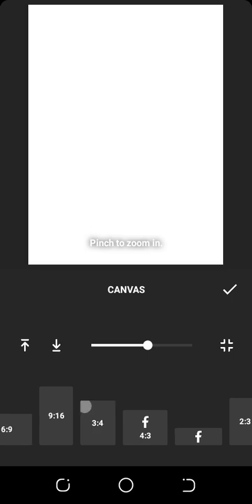So let's go with this 4:3, 3:4. That is 4:3. This is the size. So imagine someone hired you and said, I just need a poster that you just keep by the road. This size should be good. 4:3, it should be okay. So now what I will do is I'm still using white background. So I'll come to this peep here.